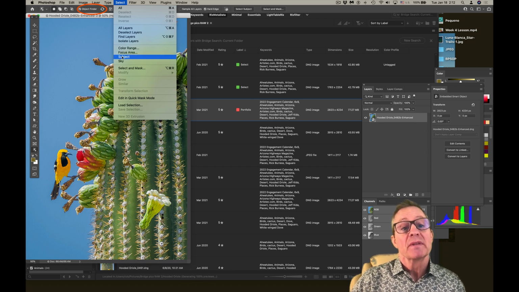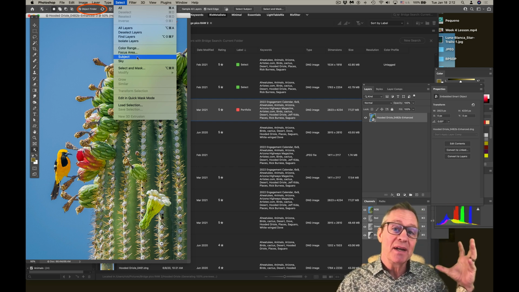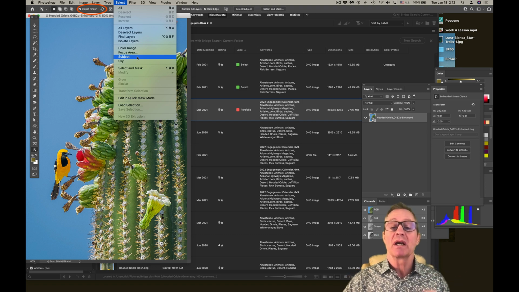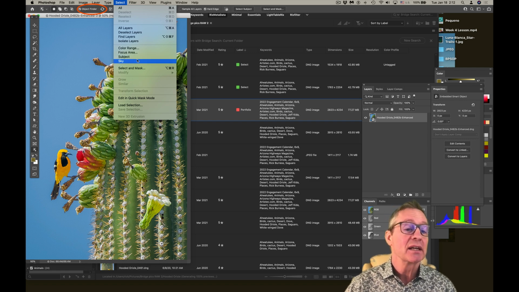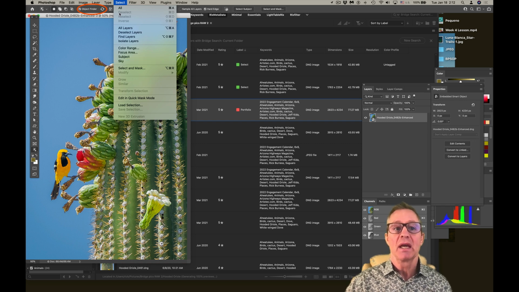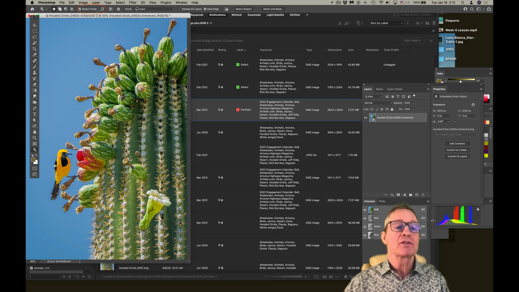Subject. This one is blowing my mind. And you saw us select the lady with the hair, right? Well, I'm going to show you again later how selecting with Subject is now so much more vastly improved that I can actually rely on it. Sky Selection. But there's another selection tool here that's hidden. I gave it no credit until the most recent version of Photoshop, and it's called the Object Selection tool.